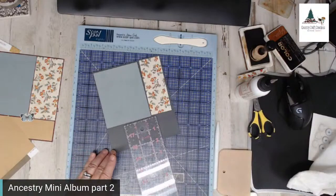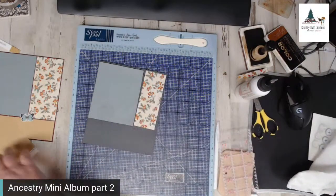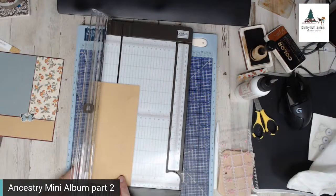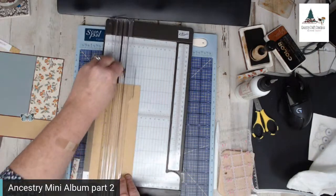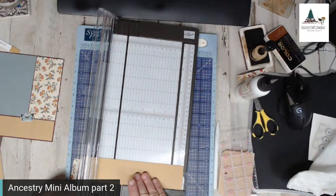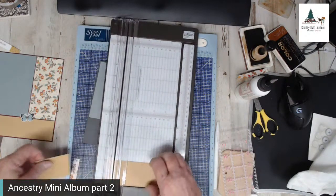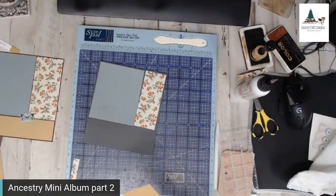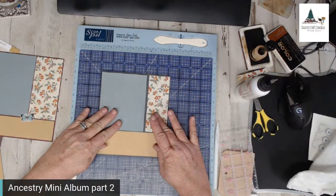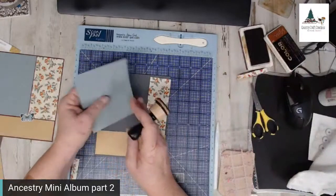And then the bottom is going to be 2 inches. And we already know the width, 6 1/8, so it's going to be 2 by 6. Okay, so I'll ink all my edges. We'll put that down and we'll be done with the front of page 1.